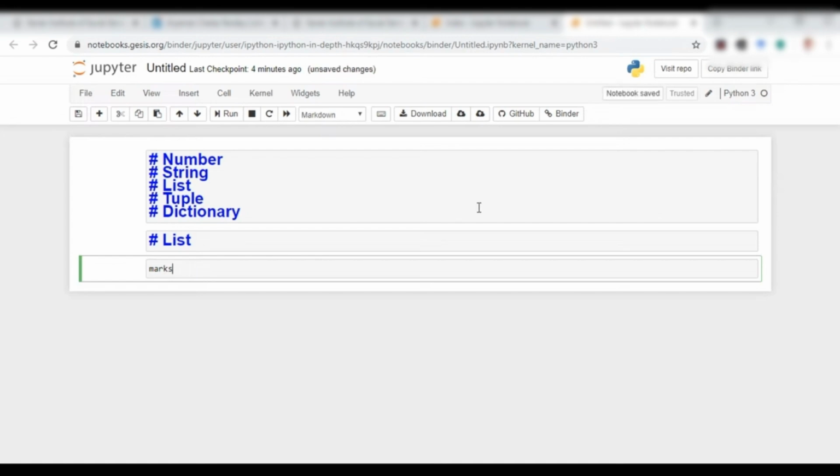Oh no, this is being typed as markdown, so we have to change this to code right now. So marks, if we are writing it like this, equal to, let's say there can be different marks like 34, 51, 20. It is really bad marks though, but it depends on how much you are getting this, whether 51 out of 60 or 20 out of 25. But if it's 20 out of 100, it's really something alarming, isn't it?